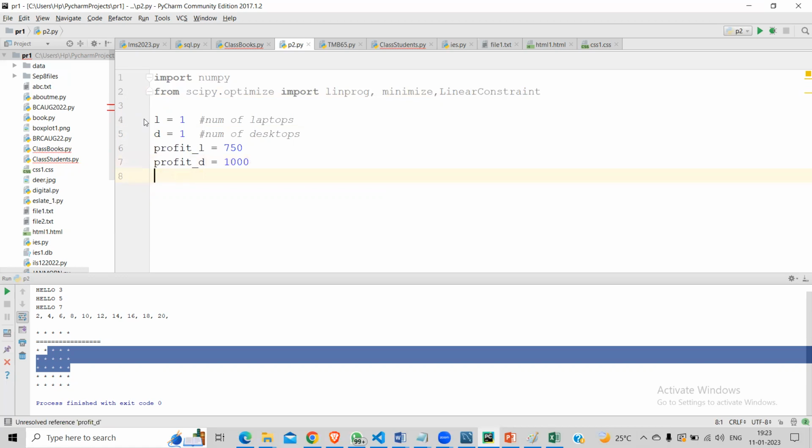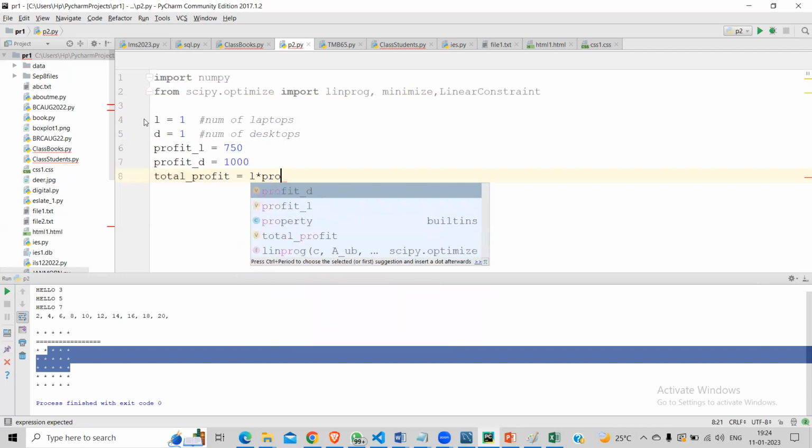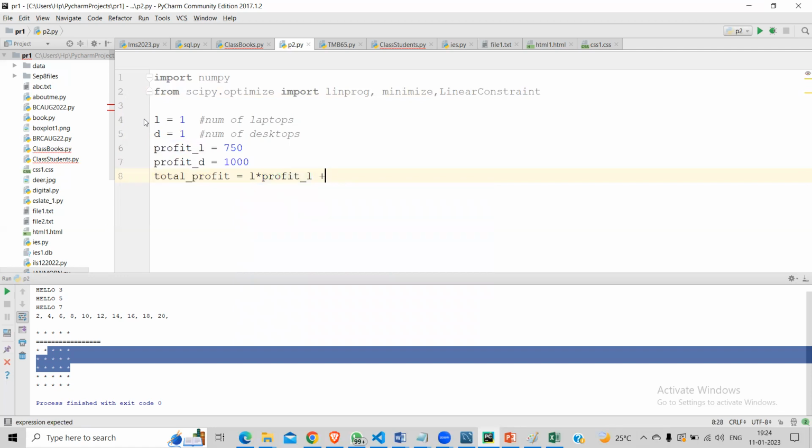So what is the total profit? Total profit is L into profit of L, plus D into profit of D. Now this is to maximize, right?